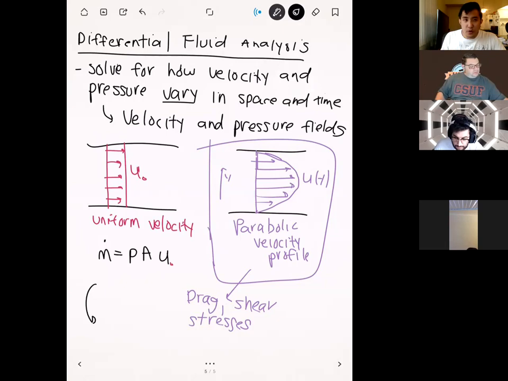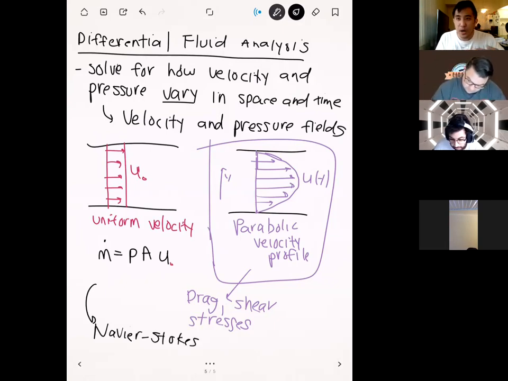All right, so eventually, we're going to be working our way towards something called the Navier-Stokes equations. We're not going to do it this week, but we'll probably do it next week. Navier-Stokes is probably as close as you can get to a master equation for fluid mechanics, and that's very rare. I think in a lot of disciplines there are no master equations that can solve for anything. But Navier-Stokes is probably one of the closest that you can get. If you can solve Navier-Stokes, first of all, you would get $1 million, because no one's been able to solve Navier-Stokes, at least in a general sense. It's one of those unsolvable problems that's still out there in mathematics right now, which is fascinating.